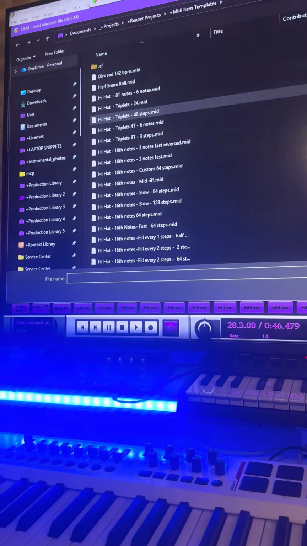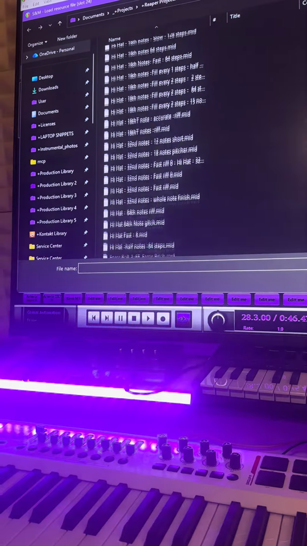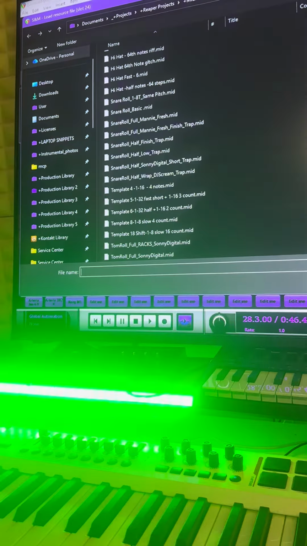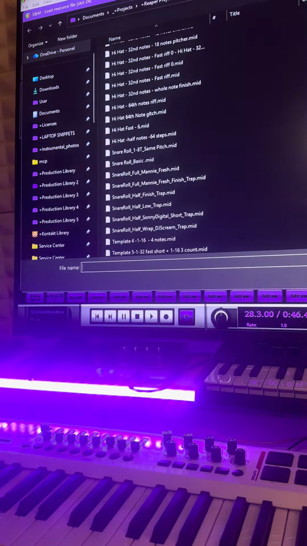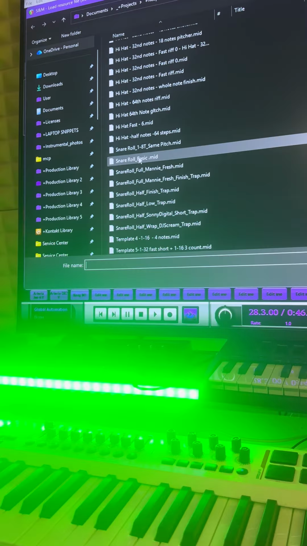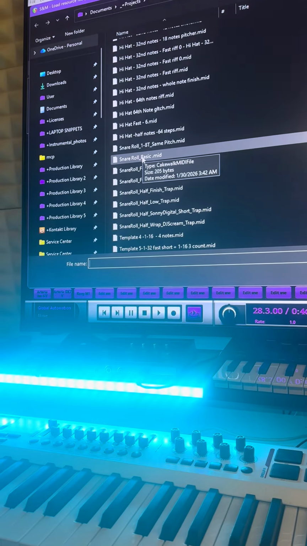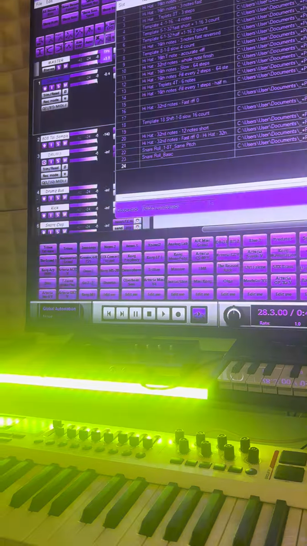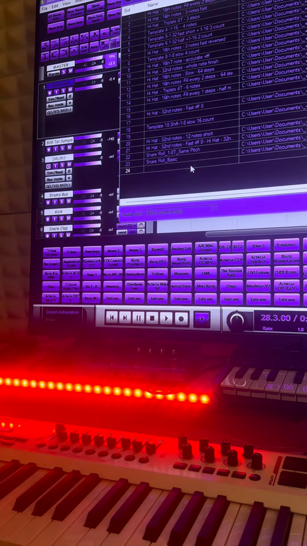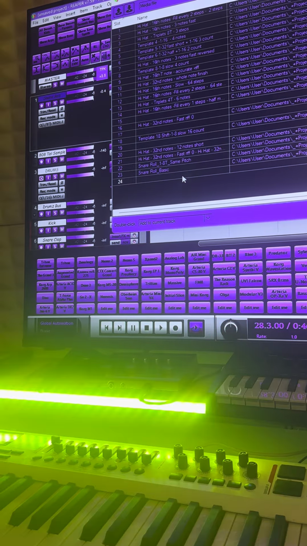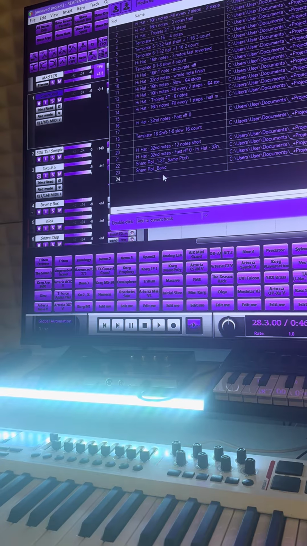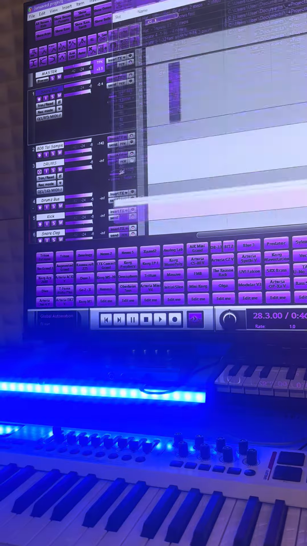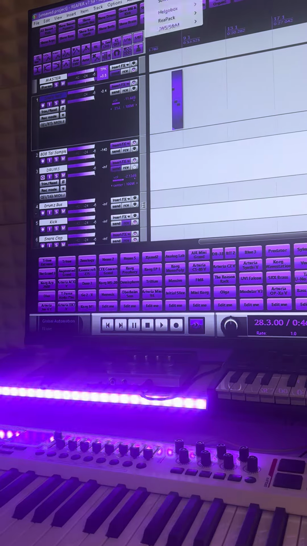Once you do that, you want to go to that same folder where you saved that media item. And let's say you got a snare roll, right? So you got a snare roll, you named the snare roll, you click that, and then once you do that, it's going to import that media item to that slot number 24 right there. And so now I'm going to show you the cycle action to do this.